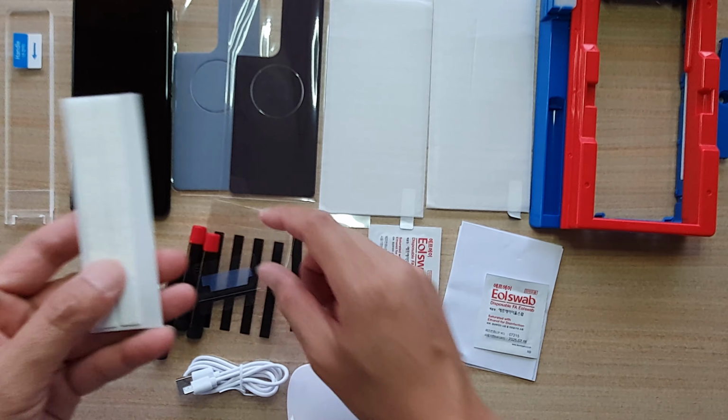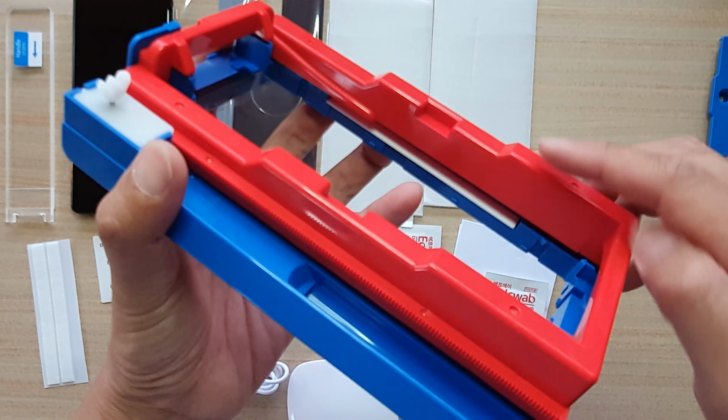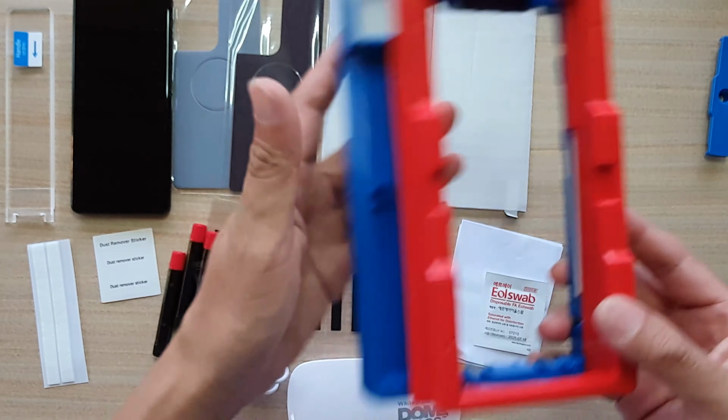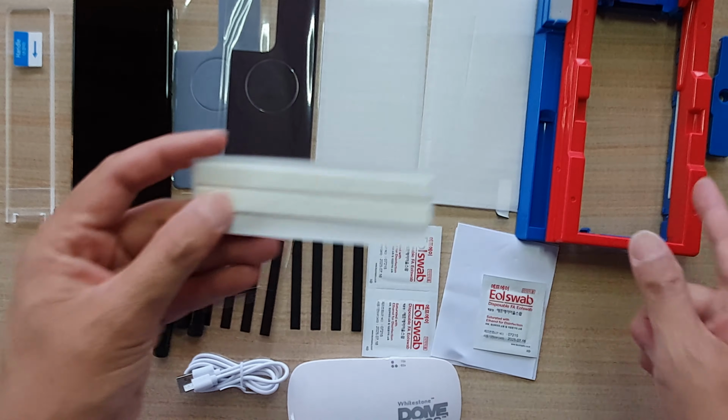Now you can see this absorber pad here. This is an additional one for the second screen. Your tray already has a pre-installed absorber pad, so you don't need to install it for the first time use. The spare absorber pad can be used for your second installation.